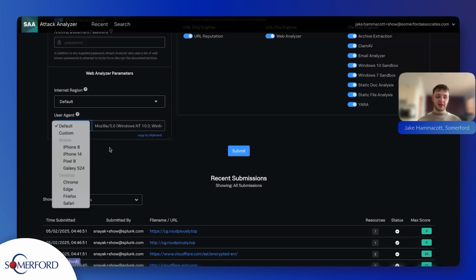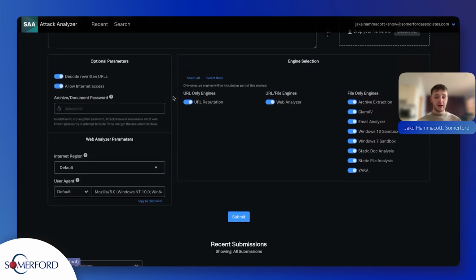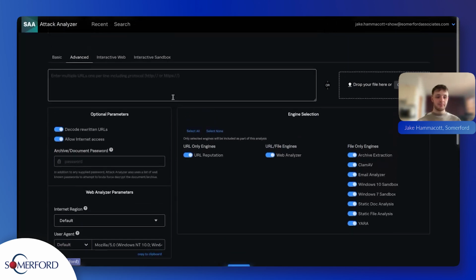If you use something very specific, like a specific mobile or a specific web browser that isn't already listed, you have the option to incorporate that as well, which just lets you simulate the exact circumstances that your end users, the actual victims or targeted victims, would interact with it, making it very hard for an attacker to identify and realize that actually, they're not interacting with a real person. They're interacting with a bit of software that's going to completely expose them for what they're doing.